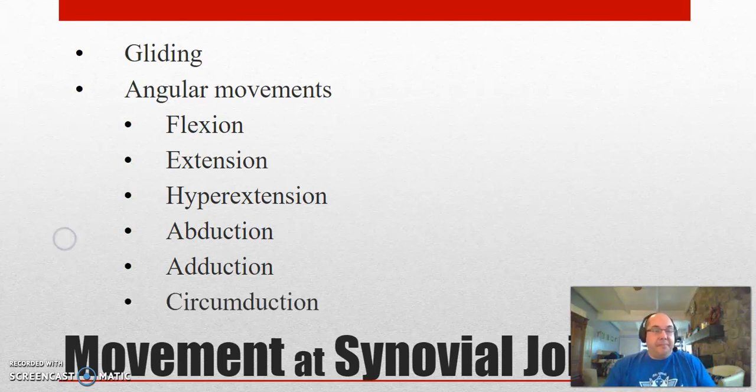Great. And the last one is called circumduction, and this means to move in a circle. So here's my wrist. I can take my hands and I can abduct or adduct, but I can also circumduct. I can move them in a big circle. You can do this with your neck too. If you move your neck in a big circle, this is called circumduction. Same thing with your shoulder. You can circumduct your shoulder joint.